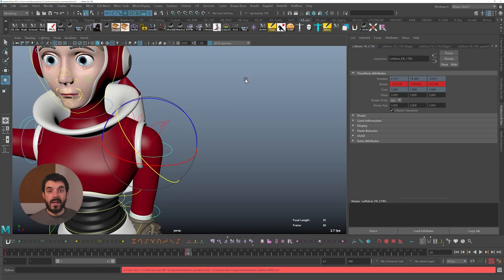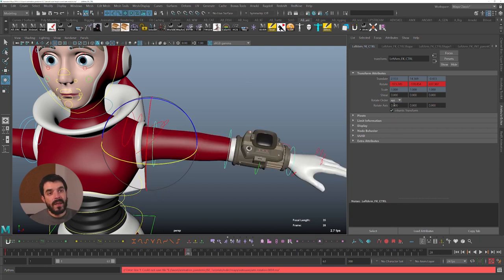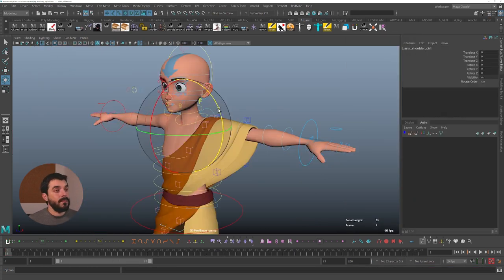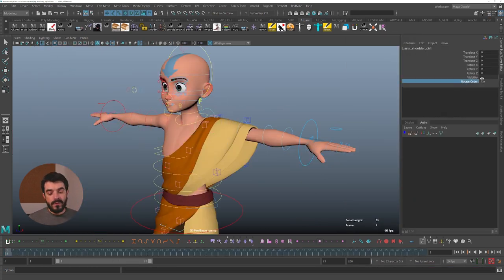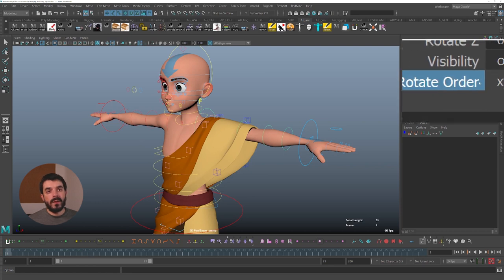So needless to say, this is a solution that works best when done at the beginning of a shot, not midway through a shot, to the point in which some rigs already offer the ability to change the rotation order straight onto the control.